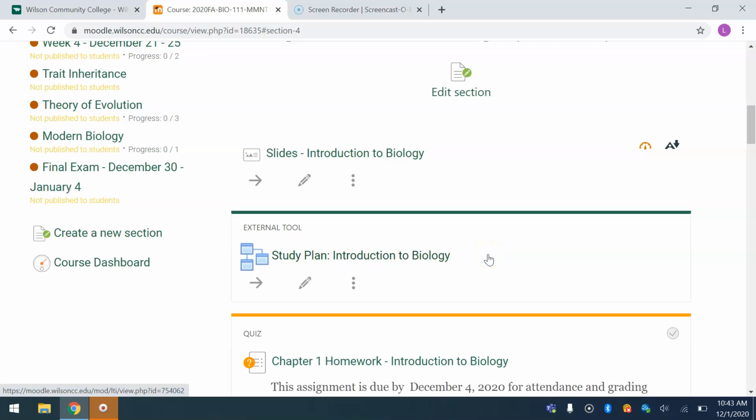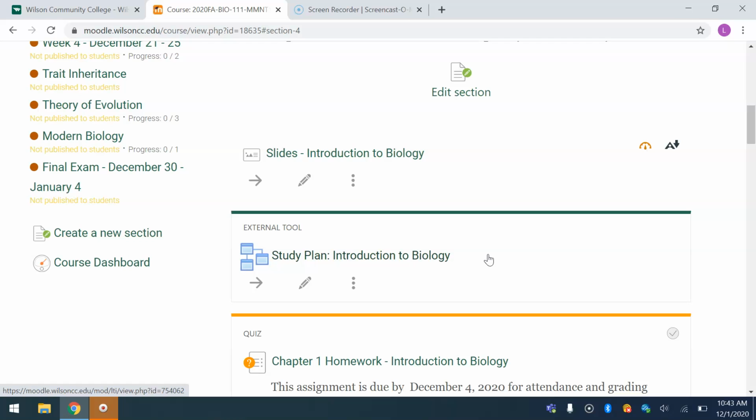This is going to include your textbook, and it's an e-text, so it will have questions to help you know if you have mastered the material.